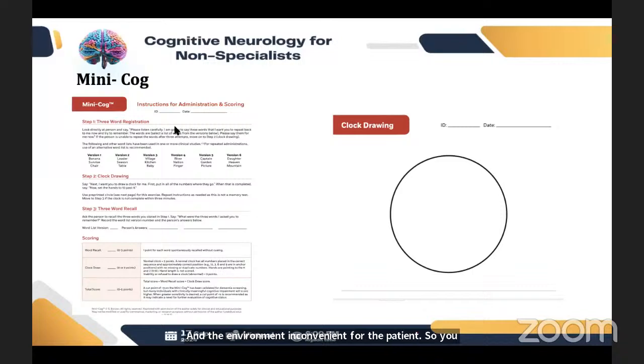So when we do the Mini-Cog assessment, you will start by telling the patient that I'm going to do an assessment or screening for you. I will be saying a list of words and I would like you to repeat them after me. Here there are almost 6 versions of words. You can use any one of them, and you have to repeat them 3 times. Each time, the patient should repeat it after you.